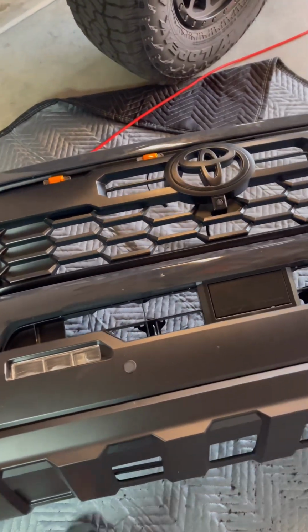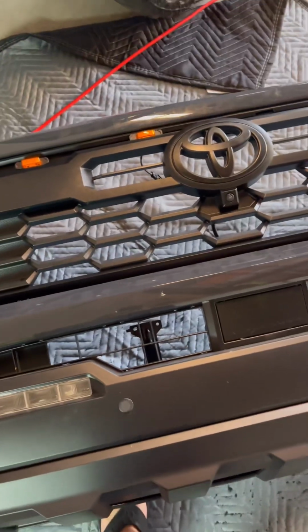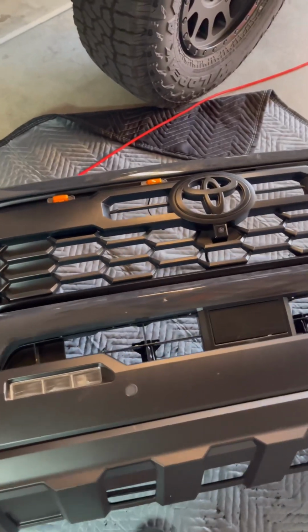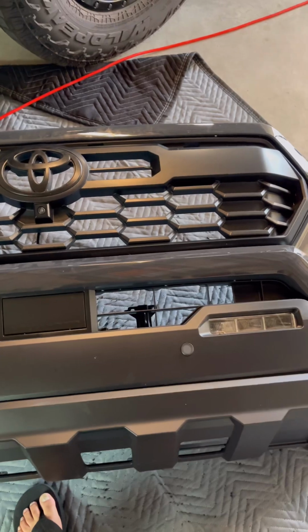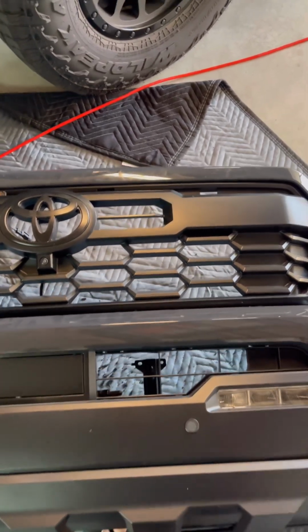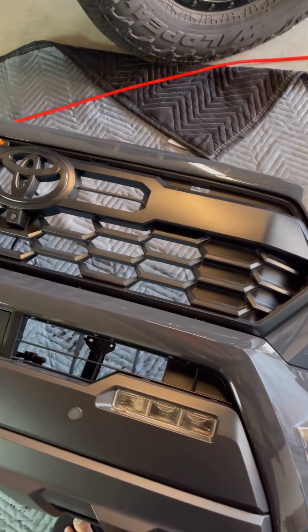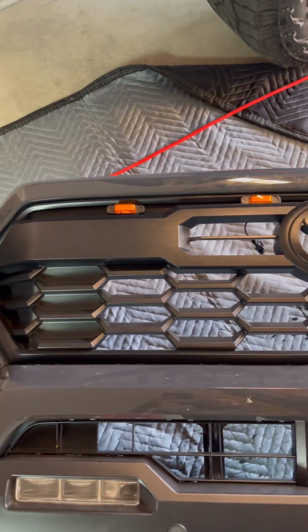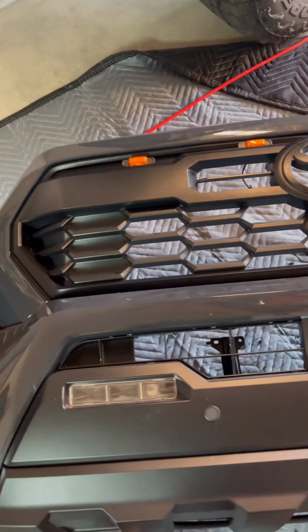All right, guys, as you can see, I'm trying to modify my 4th Gen Tacoma to have Raptor style grill lights, just like my 3rd Gen. I know they don't make them yet, so I ordered some from Seven Spartan, I believe. I'll show you the box in a minute.